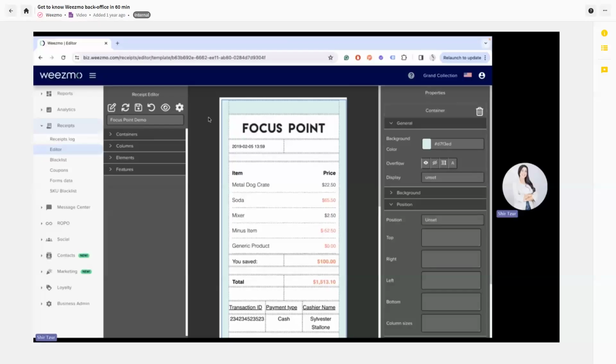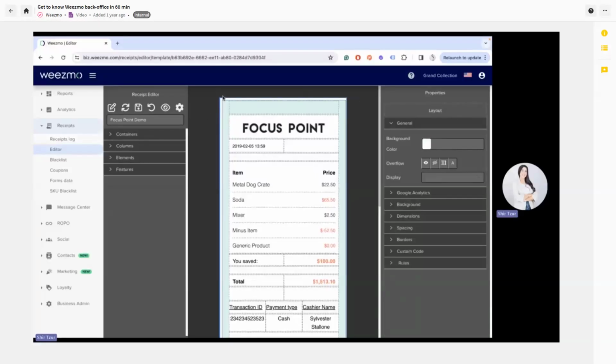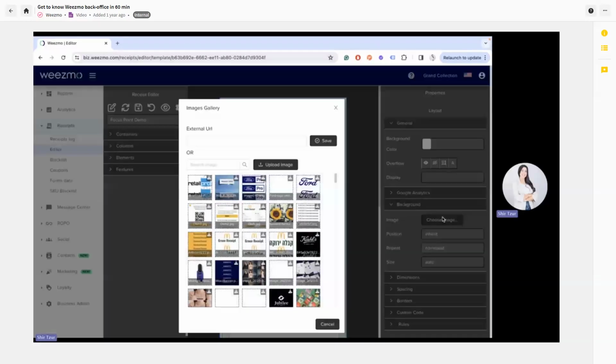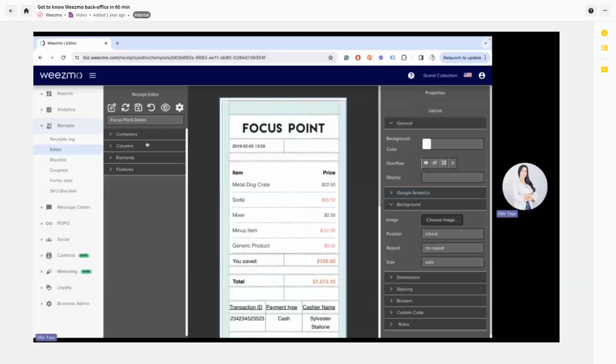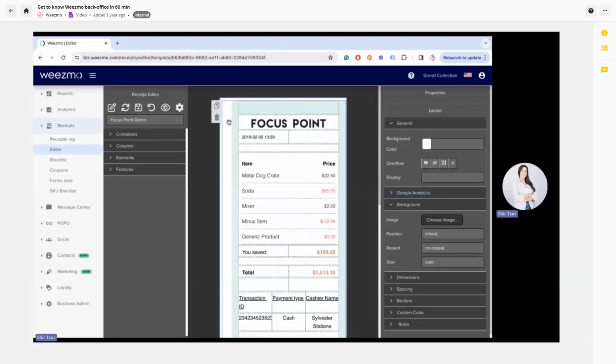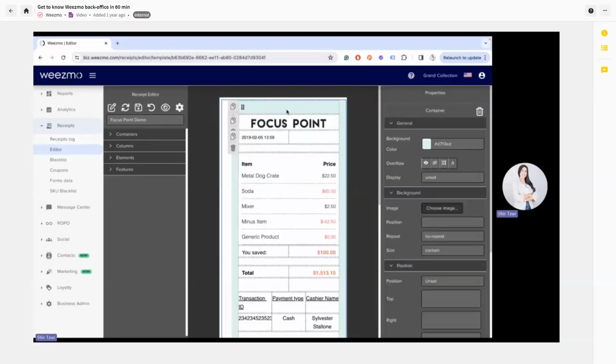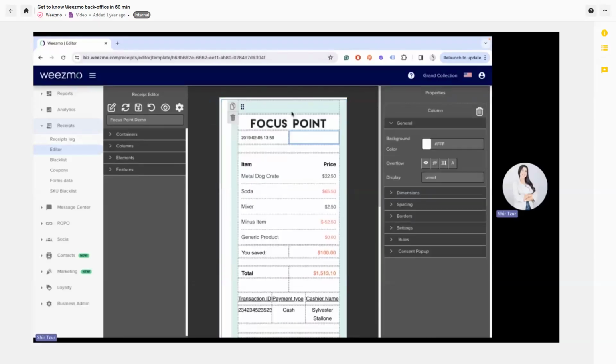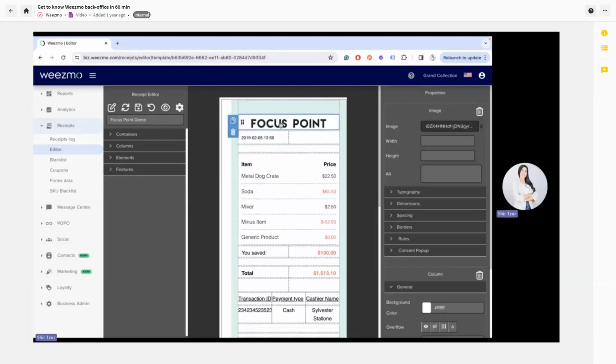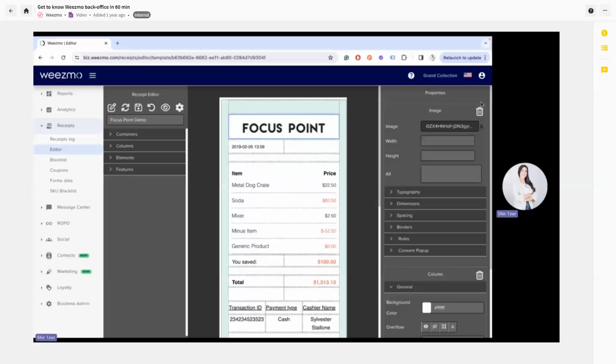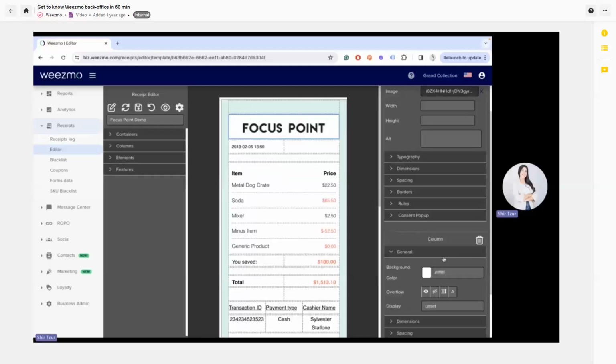So basically our receipt has some layers. The first layer is the layout, the background one. You can choose a different background, or even use an image as a background. On top of it, we are using containers and columns. So what we see here is a container, and inside of it, we have different columns. Every element that we are putting has a column on top of it. So we have the image property, and on top of it, we have a column.